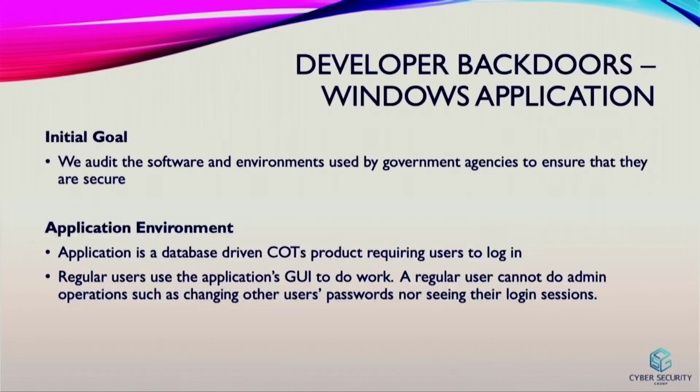Now we come to the meat and potatoes of this presentation, which illustrates an incident where we found a backdoor in an application. We tested this application, which was being used by an agency, as part of our routine technical audit. This application is a critical part of the organization's operations, and it is a mix of native and C# code, and it interacted with a backend database. Users would log in and manipulate the database through the program's GUI.